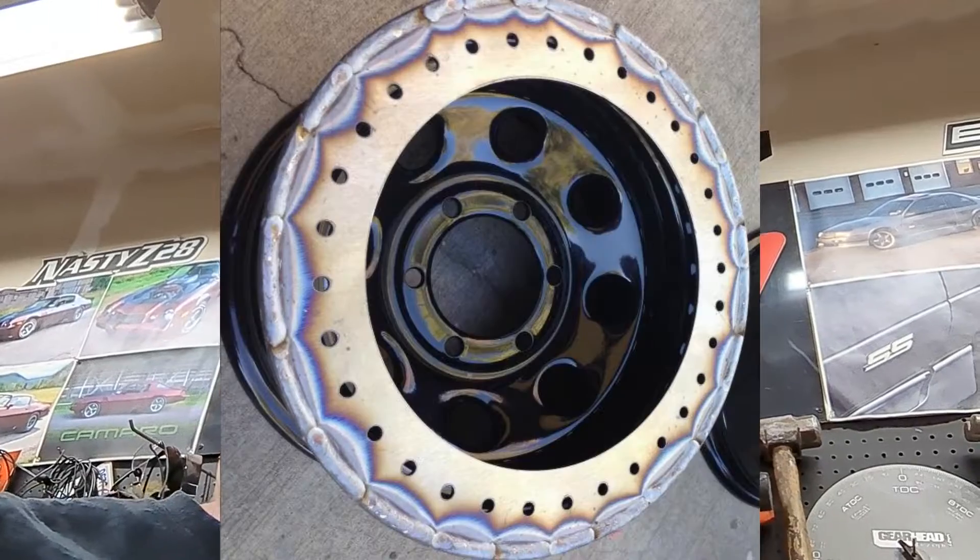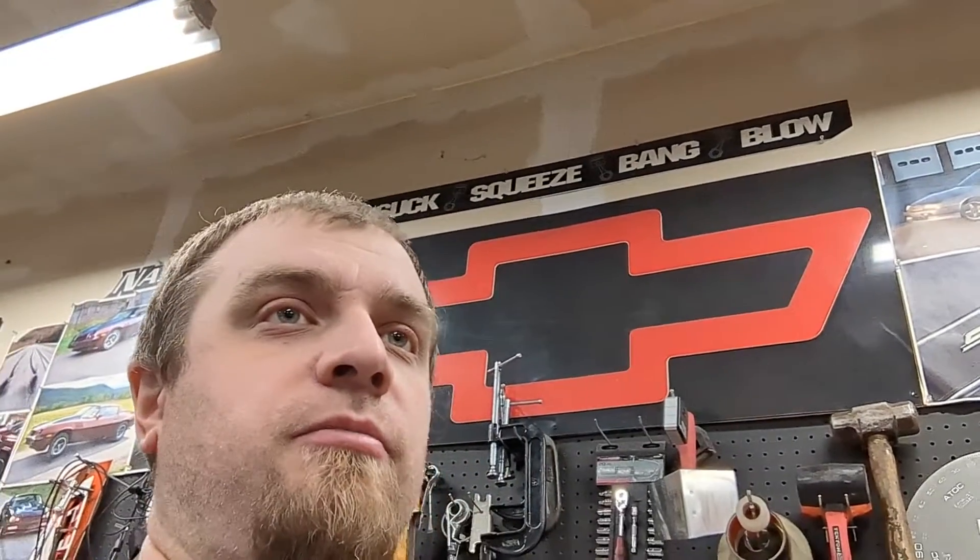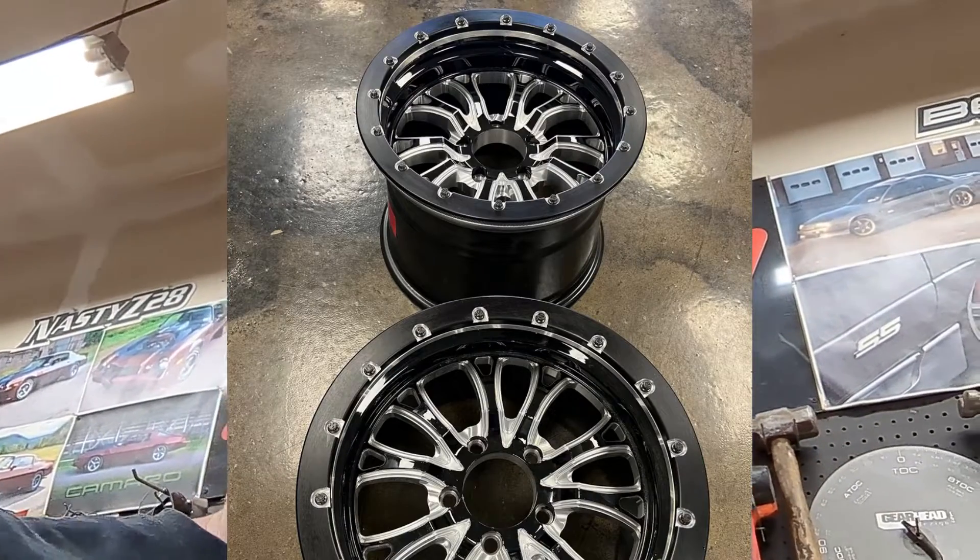These wheels I want to do are aluminum, so rather than welding on a ring like you typically see for off-road builds, or sending them out to somewhere like MACFAB for a lot of money for aluminum work, what I'm going to do is drill and tap them, get everything centered up with the bolts, put a spacer ring on there, and see how it goes. I think it'll work.